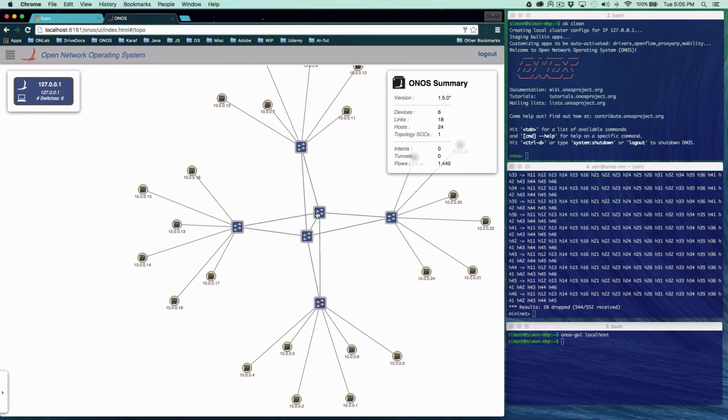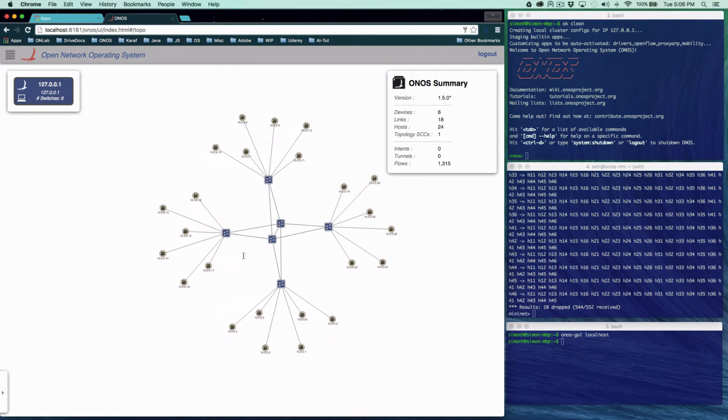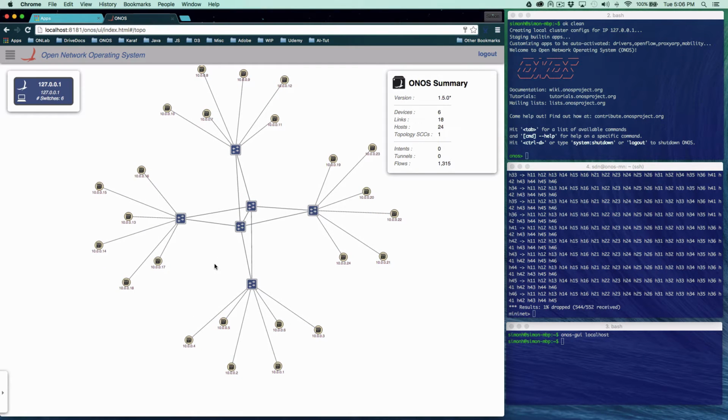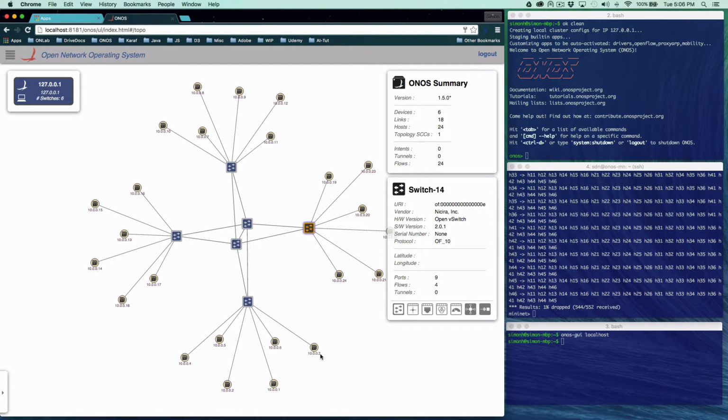So let's take another look at the topology view. And here we are with the switches and all the hosts. Some things that you can do are to hold down the command key on the Mac and then click and drag to change the zoom level or to pan the view. So we can have it fit a little cleaner in our view. Selecting a device will show information about that device, and the navigation buttons here will show information, or will navigate to a different view, but in the context of the selected device.